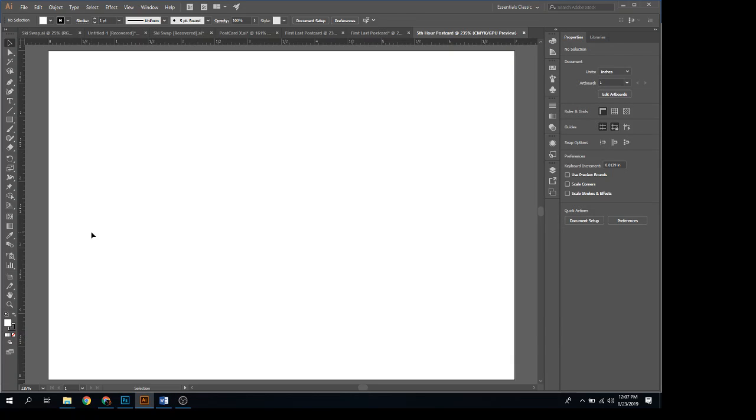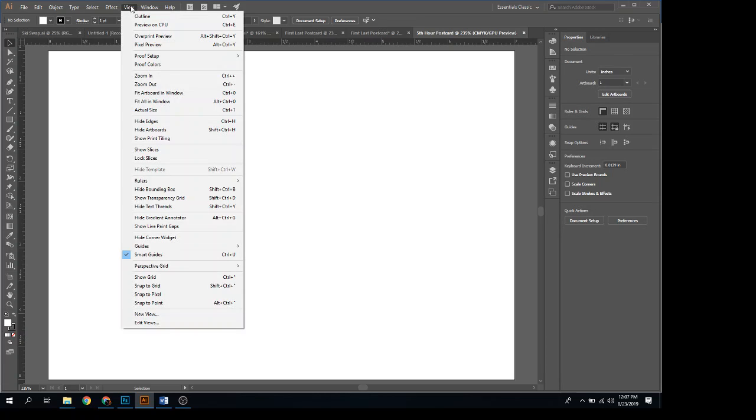So again, the next part we're going to create guides. And there are a couple of ways that we can create guides. The first thing I want you to do is, once you get your computers on, check the View, scroll down to Guides, and make sure it says Hide Guides and Lock Guides. Because if I hide the guides, it's not going to be visible. If I lock the guides, I'm not going to be able to move them. Yeah? So it needs to say hide and lock, not show and unlock.